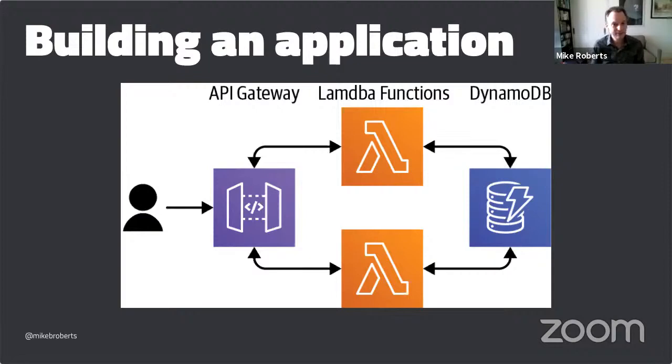And just a couple of other little notes here. The way that API Gateway is going to invoke our Lambda function is it's going to pass a JSON representation of the original HTTP request. And in this case, our Lambda function is actually going to return a JSON response to API Gateway, which is going to be unpacked and turned into an HTTP response. I say in this case because in many cases, Lambda functions are used asynchronously, where they won't return a response. But when you're using Lambda to build an HTTP API, you obviously want to return something to the user. So that's the basic architecture of building a Lambda application.